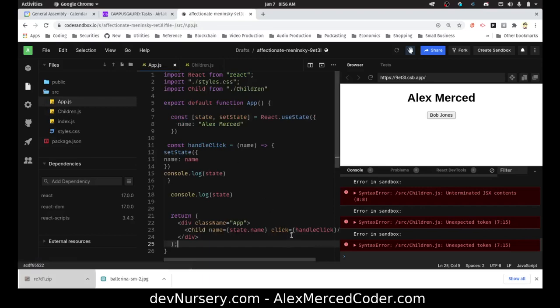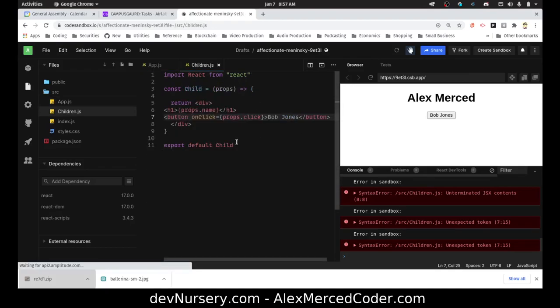In that component, it's called click. It's whatever the prop name is in the tag. But I want to be able to pass that name variable here. So how am I supposed to pass this function? When you want to pass an argument to this function, you have to wrap it in another function. So you make this an arrow function. What we're really passing is an arrow function, and that arrow function is invoking click. And then I can pass in Bob Jones.